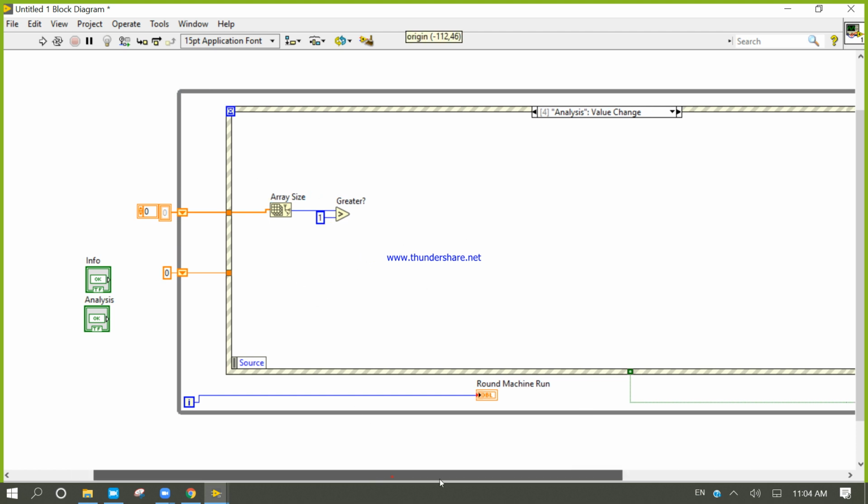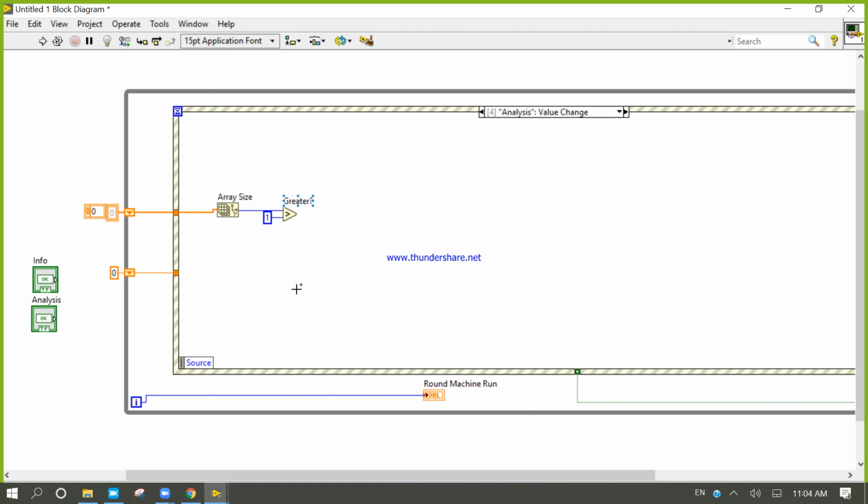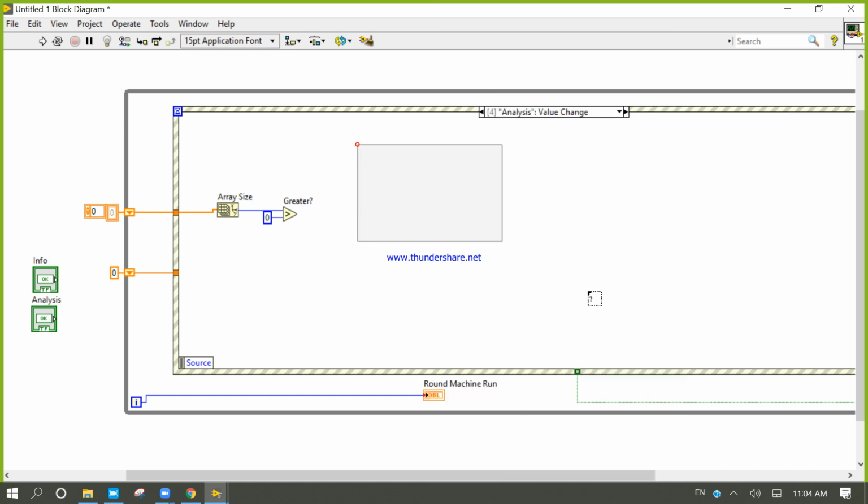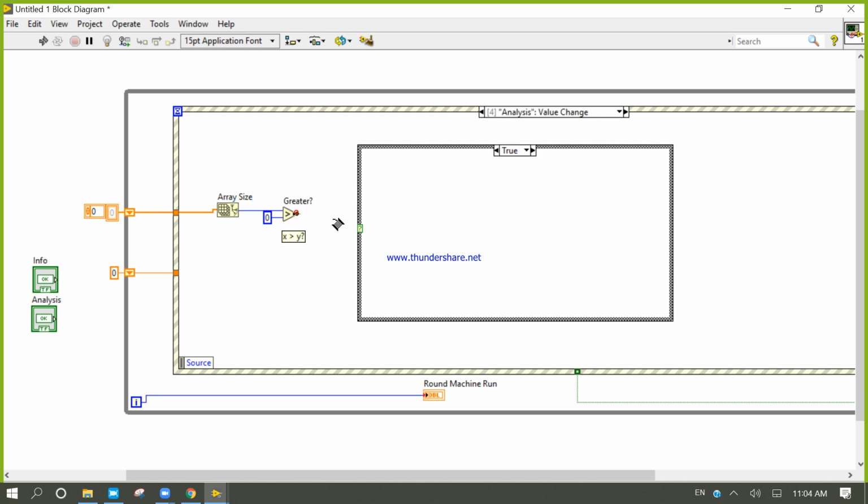So number will be greater than 0. Now case structures: if number is not greater than 0, it means in the earlier stage someone has cleared the data, so there is no data right now.